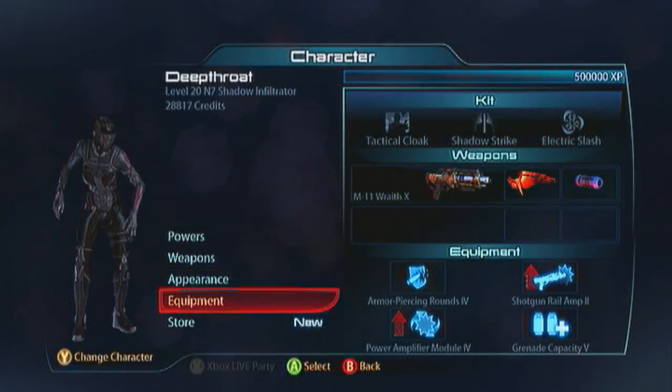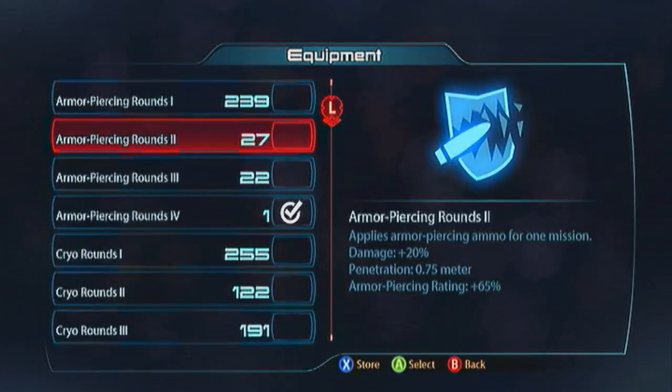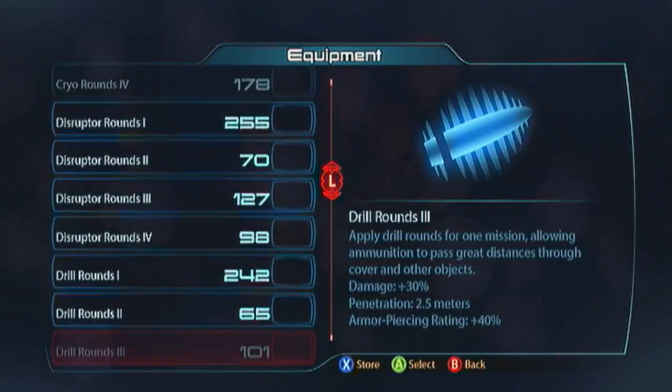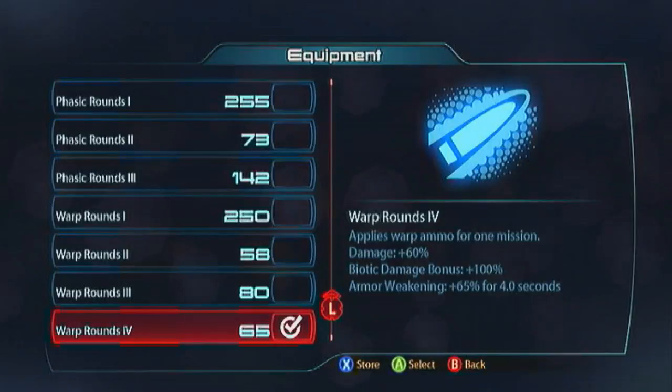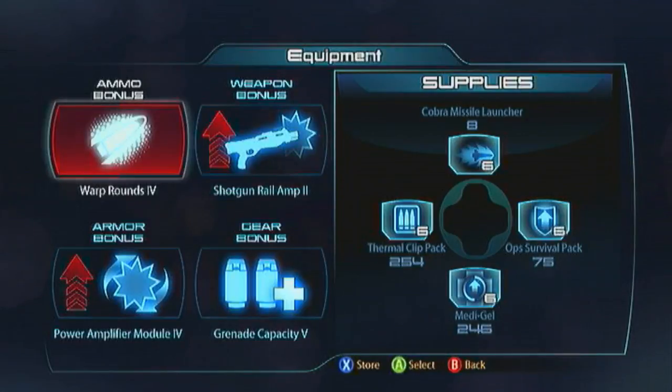Now for her equipment, I would probably just recommend something like warp rounds, to be honest, okay, guys? So you're just weakening armor again, so when you are Shadow Striking those bosses, they are going to just die on you, okay? They are going to die. It's also good when you are finishing off an enemy, warp round just does a lot of damage, okay, guys? It's a really good ammunition for you to have.